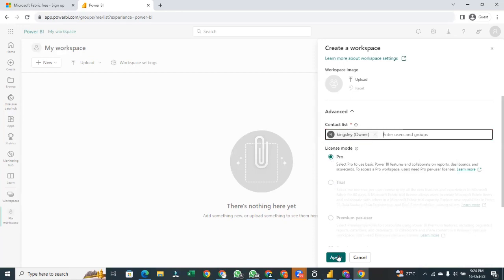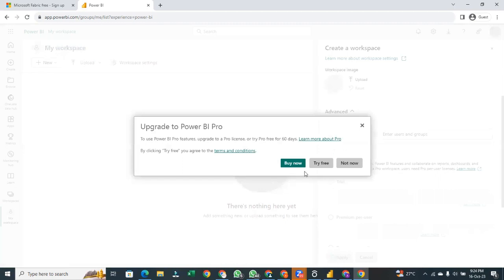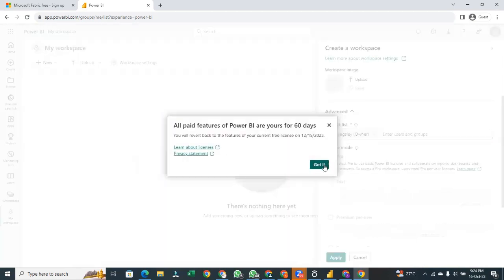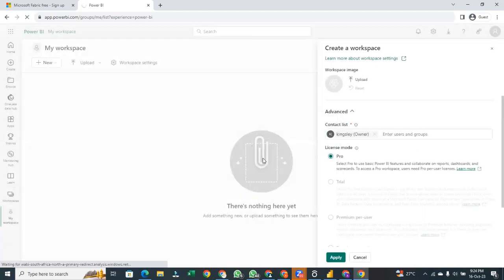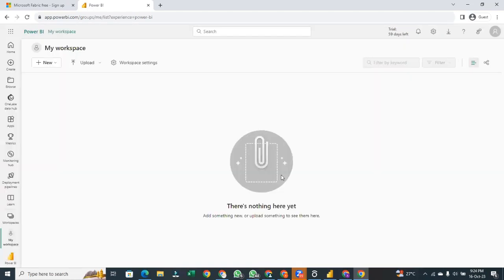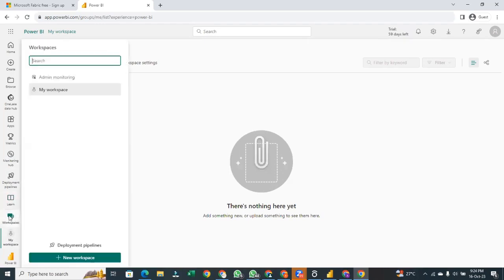If I click on apply, they're telling me buy now or try free. So I'm going to click on try free, and all paid features of Power BI are yours for 60 days. I'm going to click on got it. So I click on that, and it automatically creates that workspace for me. So if I come here now, these are my workspaces.